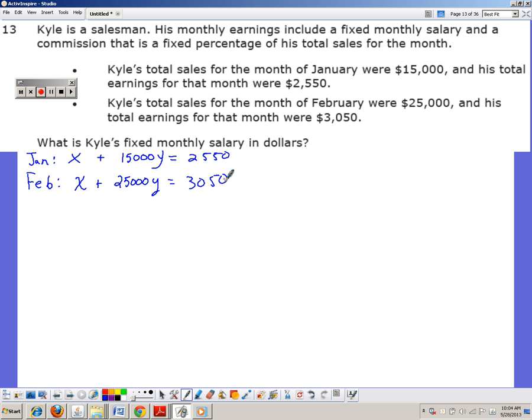Again, we have two unknowns, so we need to get rid of one of the unknowns. We want to get rid of the X's because that is the smallest of the two. Both of them say 1X. So we can get rid of it by multiplying the bottom one by -1. So when we are done, we will keep our first one exactly the same. But we're going to change everybody's sign in the second one.